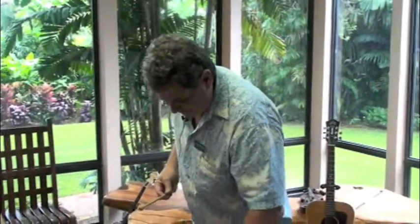But I thought, when I was asked to do this, we could use these to demonstrate different tones from different woods. So this is a fig tree. It's not really hardwood. You can see there's a resonance to it, kind of a click sound to it. I can take this royal palm wood. This doesn't really do anything for me.